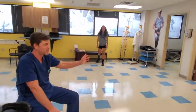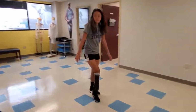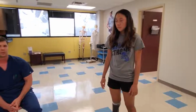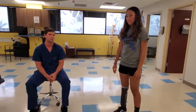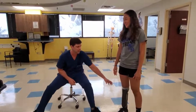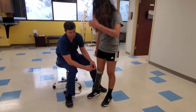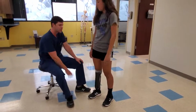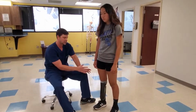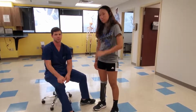Alright, so that's the posterior mount All-Pro on the anatomical suspending P-light setup there. And so like I said, it should be good for another year or so, as long as she's not growing rapidly. But more importantly, we're going to see how it does on her skin now that the trim lines are at the appropriate height. And you might notice these trim lines are similar to the other trim lines we have incorporated with some of these people with similar amputations. So she's accustomed to these trim lines. We start her off in these trim lines, and so she has no laxity in her knee. That's why we've gotten away from these trim lines, and she's done just fine with them so far.